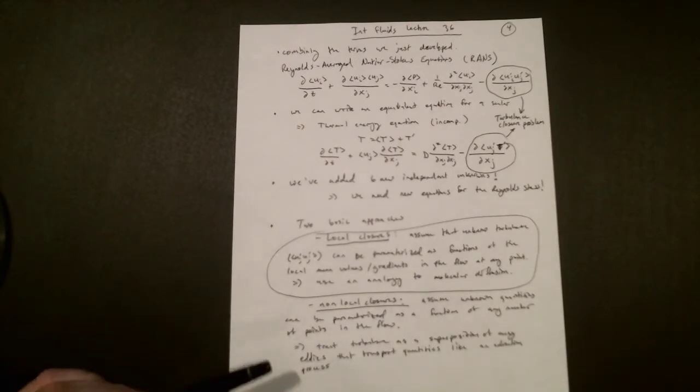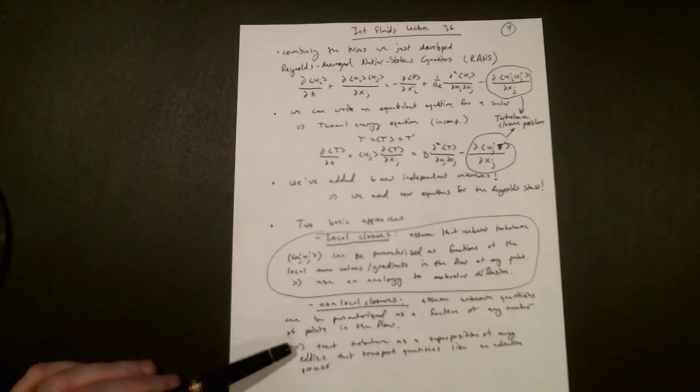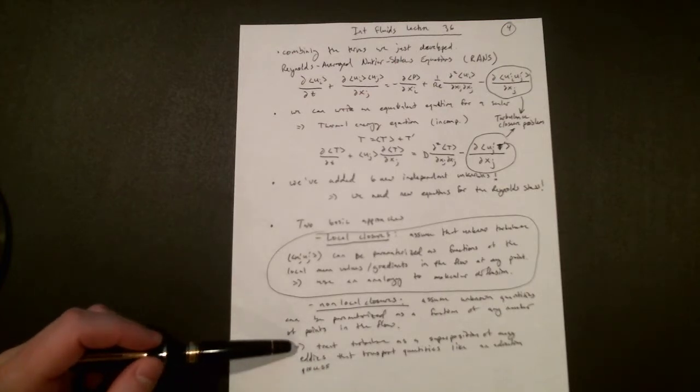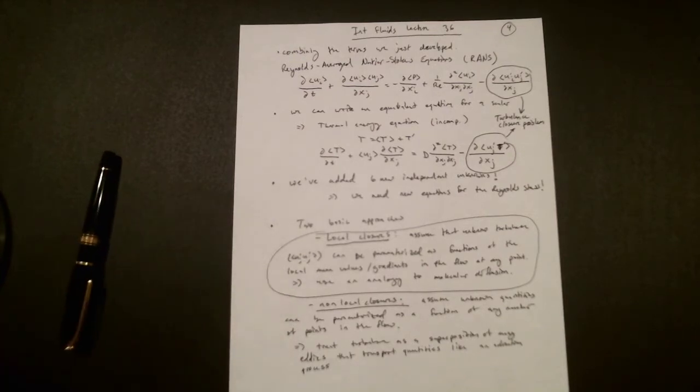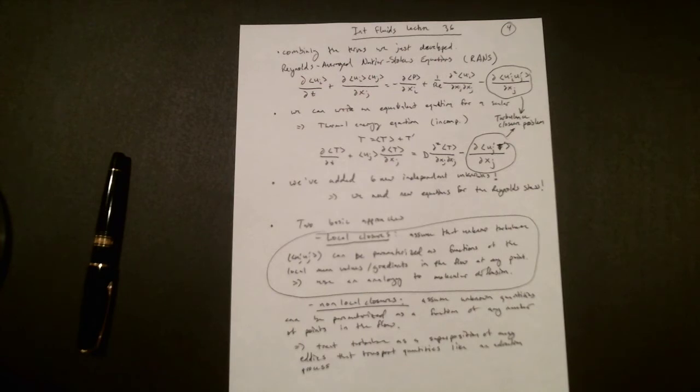While there are some nice non-local closure models that have been developed, they stay mostly in the purely research area and haven't seen as much general applicability. Although people have used these non-local closure models to basically develop local versions of them, or to help give them a theoretical basis for their local closure models. All right, that ends this lecture.